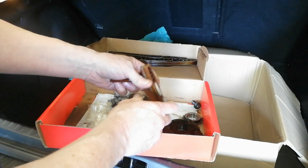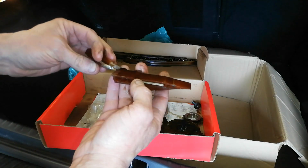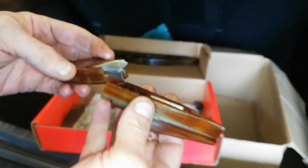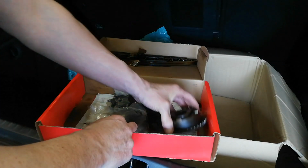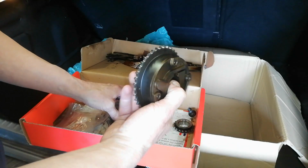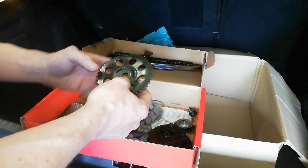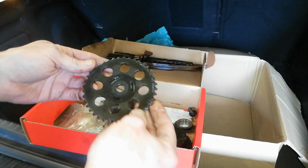Alrighty, so what have we got? Oh, the infamous top chain guide, which is far too long. It's in 2 bits there, and you can see the witness marks there. So the chain's been slack, and it's rattled at the death. Oh, with a new VVT cam phaser, variable valve timing, or in these cars they call it a Vanos unit. This car has a 1.6 engine that's the same as what you find in the BMW and the Minis. It's a PSA BMW joint venture engine, so you get them in Peugeot, Citroens, BMWs and Minis.